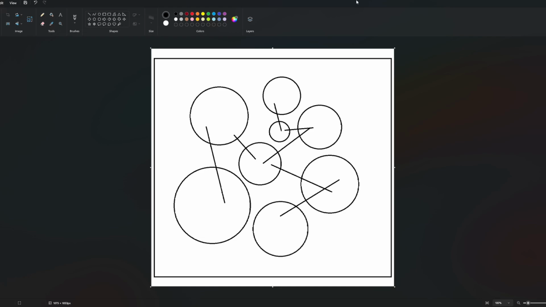Hey guys, so last video I said I would start looking into map generation, and so I looked into how to generate some walls in the first place. And after I had a bit of fun with that, I went ahead and started thinking about how to generate the actual layout of the map that I want to have.